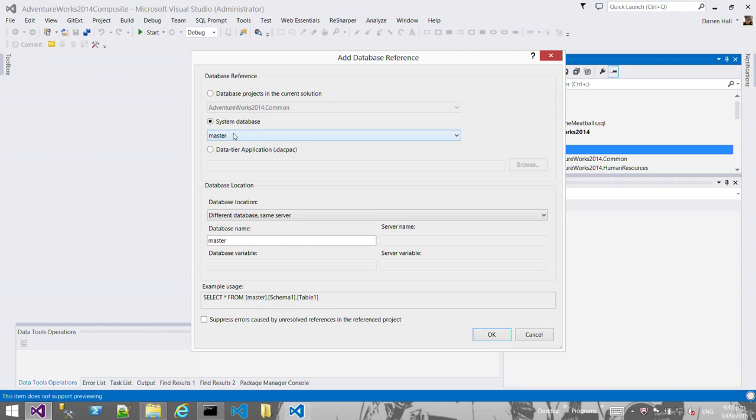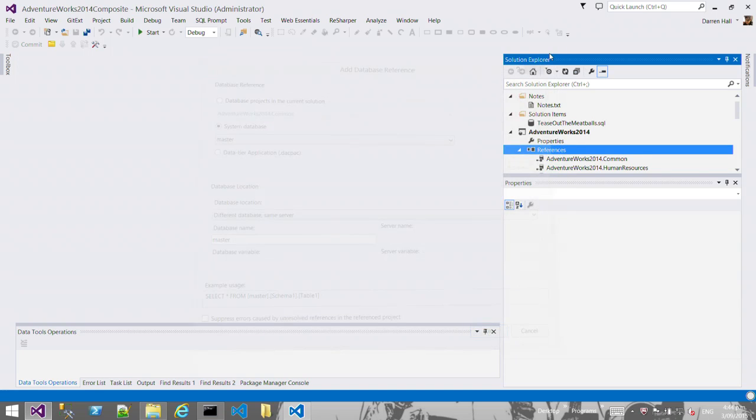One interesting thing about the system databases is that depending on your project target, the version of SQL Server that your project is targeting, this will reference the master or the MSDB DACFx for that version. So there's some guidance around there that you might want to go into the folders where they live and rename them so they're a bit more obvious that you want Master 2014 or Master 2008 R2. But generally they work just like that anyway.